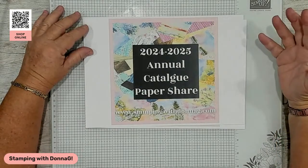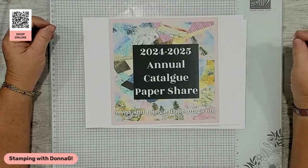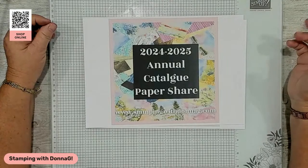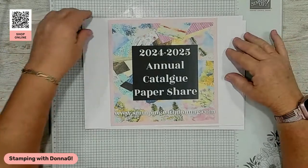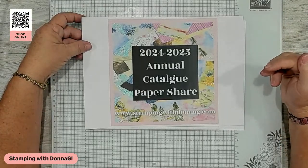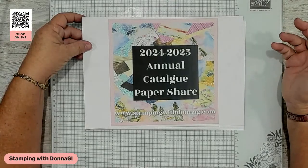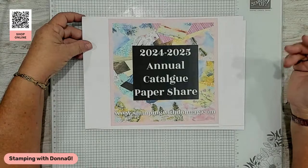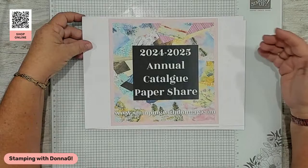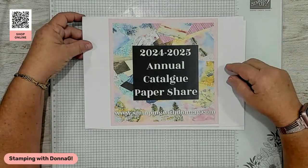They will all be pre-packaged into cello bags with a label showing the item code and the name of the designer series paper, so that if you love a certain pack or 2 or 3, you can then reorder a full pack. The other thing is there's also an optional upgrade to add the specialty papers. There's 5 specialty papers, including metallic paper, shimmer paper, foil paper, and texture paper. That is an added $21.20 on top to get it added to your paper share.